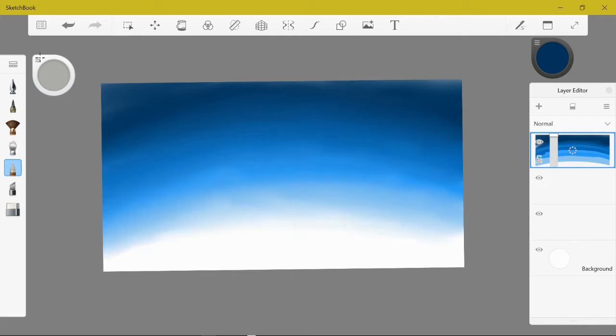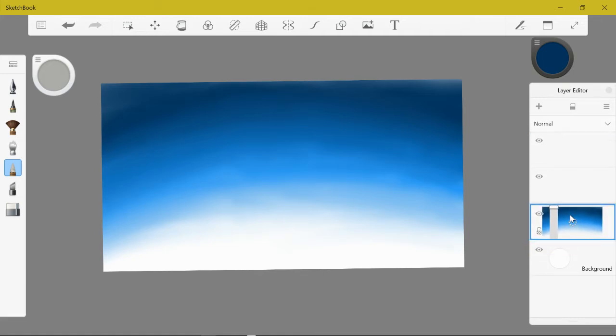I think that'll get the job done. Just soften the bottom edge here. All right, and so that is sky. And I do want that layer to be on the bottom, so I've noticed I've started on the top layer, so let's go ahead and drag that down to the first layer. Sky is going to be first, and then we'll do middle ground, and then our foreground.